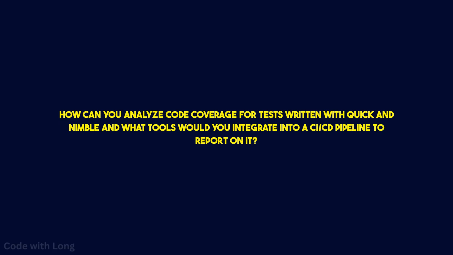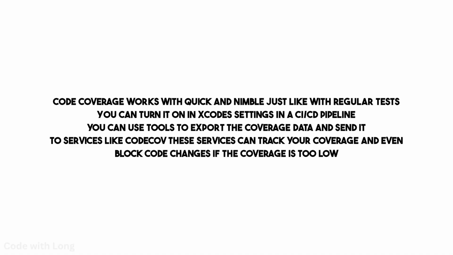How can you analyze code coverage for tests written with Quick and Nimble, and what tools would you integrate into a CI/CD pipeline to report on it? Code coverage works with Quick and Nimble, just like with regular tests. You can turn it on in Xcode settings. In a CI/CD pipeline, you can use tools to export the coverage data and send it to services like CodeCov. These services can track your coverage and even block code changes if the coverage is too low.